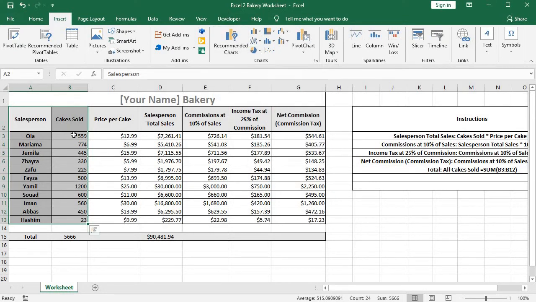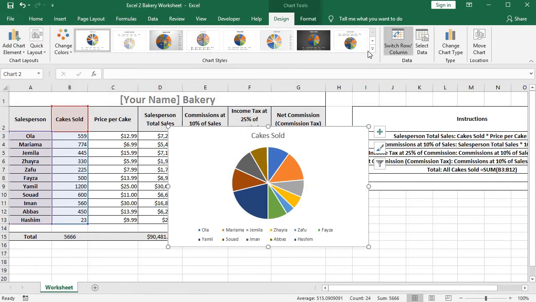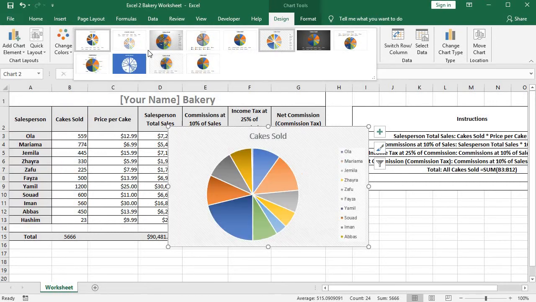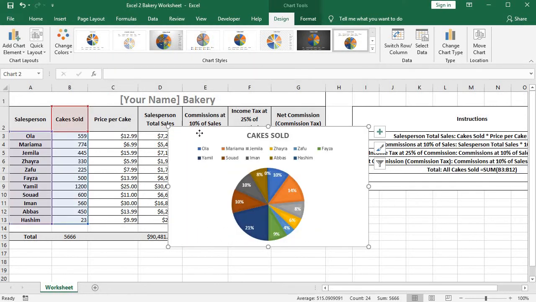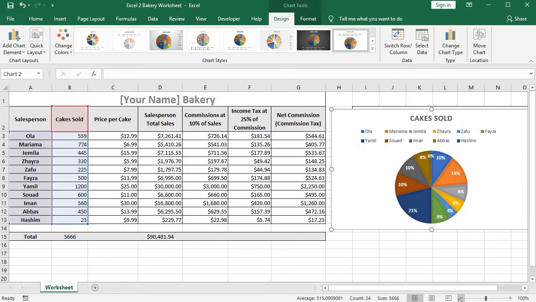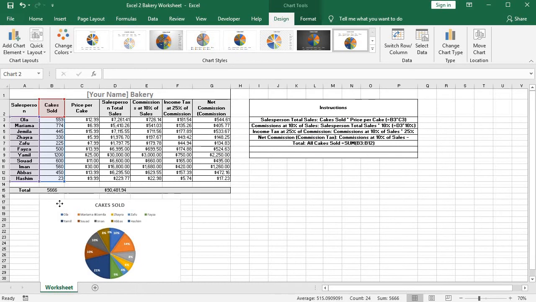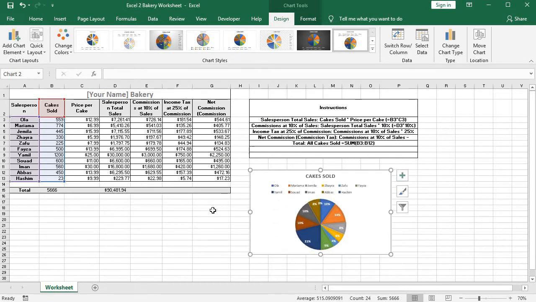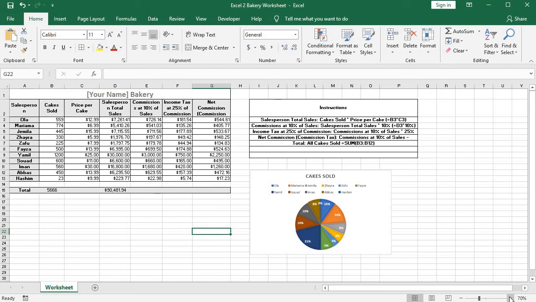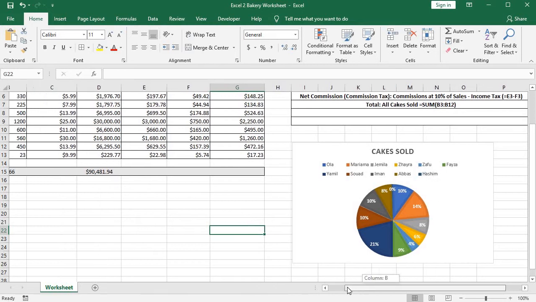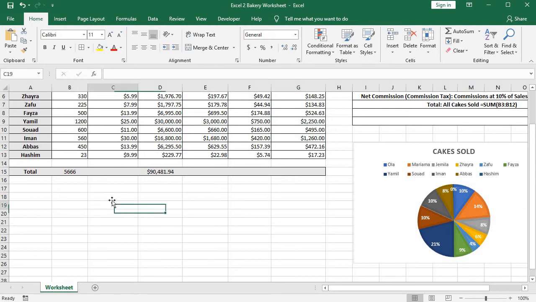So the most important thing is selecting the correct data. Okay? Right here, chart, and then I'm just going to choose a nice layout that I like. Okay, which one was the one that we chose earlier? There it is. Okay. So this tells us the amount of sales, the quantity sold per salesperson. This is a good number that we need to find out, right? Obviously, the least cake sold is at 0%, and I think it's this guy right here. So this is the salesperson that sold the least amount of cakes.